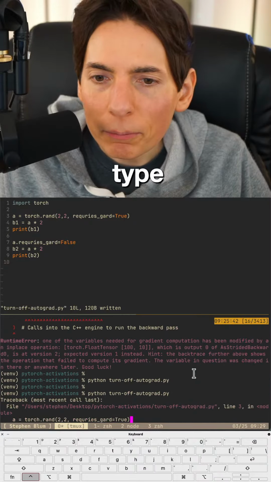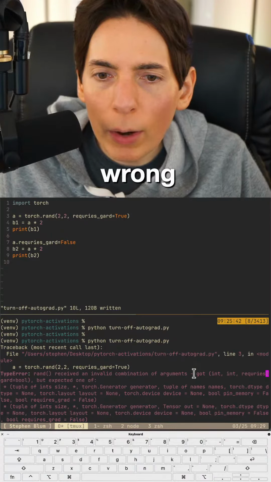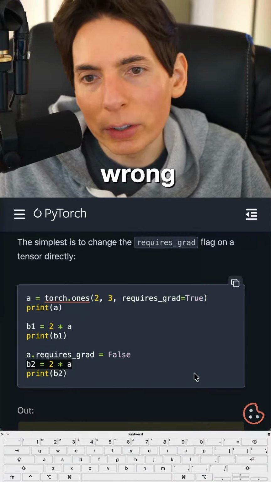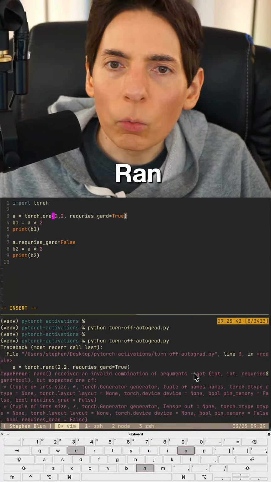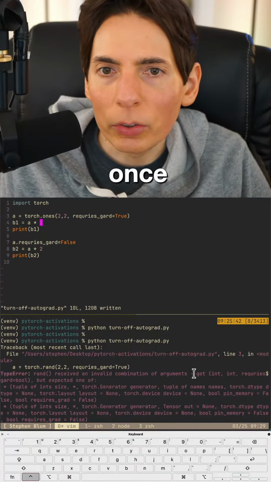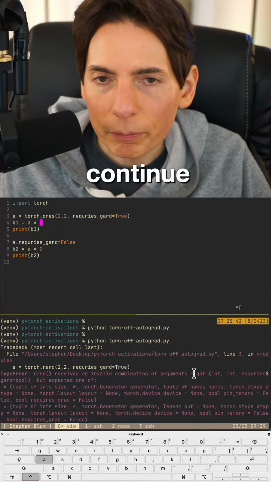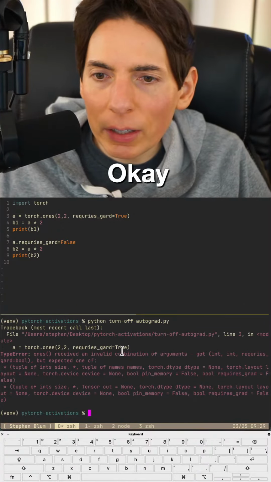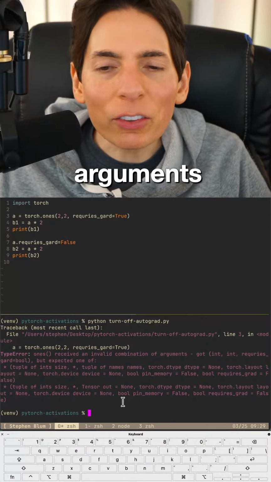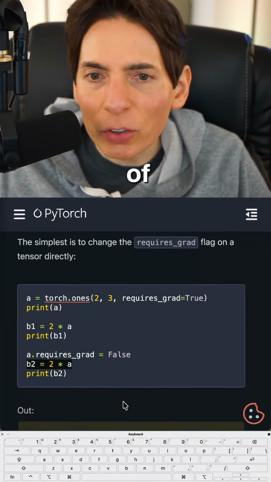Did I type it wrong? Torch.rand. Did I type this wrong? Yeah, I usually do. Rand ones? We could do that. That'll be fine. We'll just change it to ones. Ones received an invalid combination of arguments. That's a perfectly fine combination of arguments.